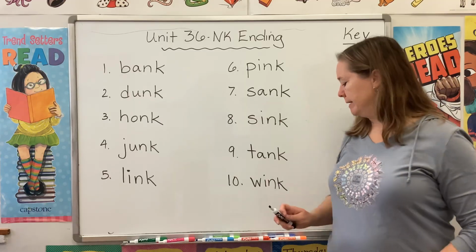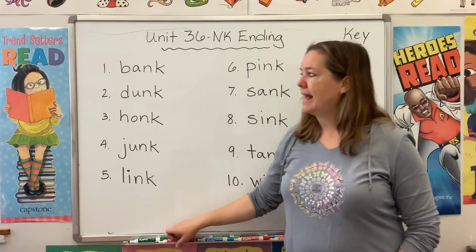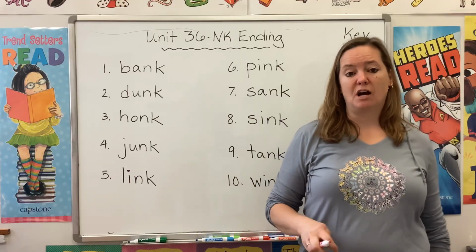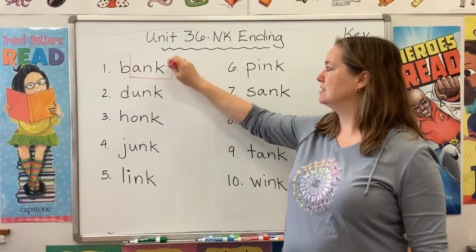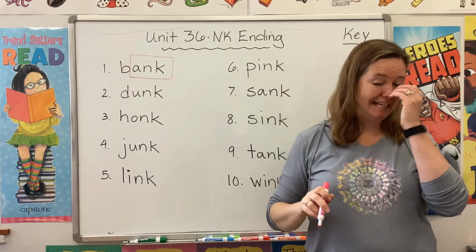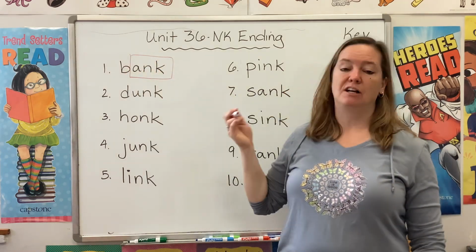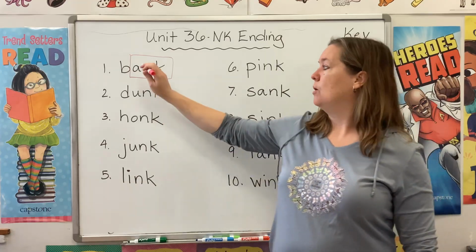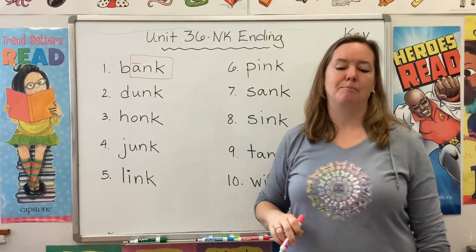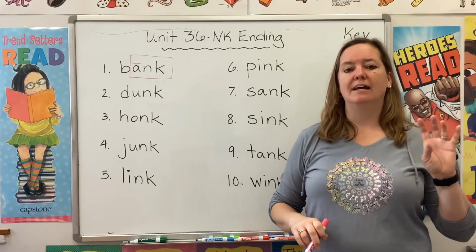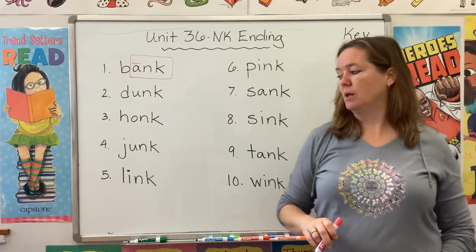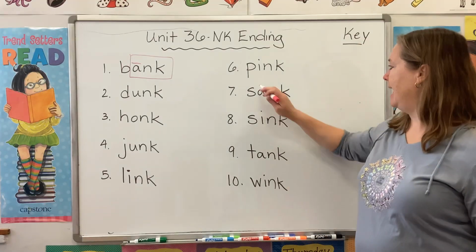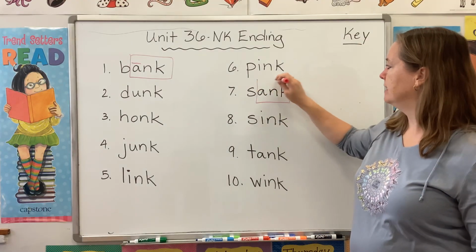Great. All right, so let's choose a color. And the first pattern we're going to talk about is A-N-K. Do you remember last week we had the word bang and we noticed that that A made a long A sound? Well, the same thing is going to happen this week. B-A-N-K. Four sounds, the A is long. We see that again in the word sank.